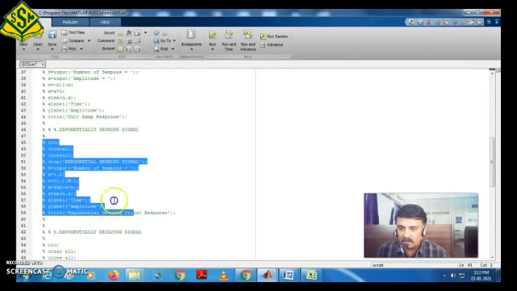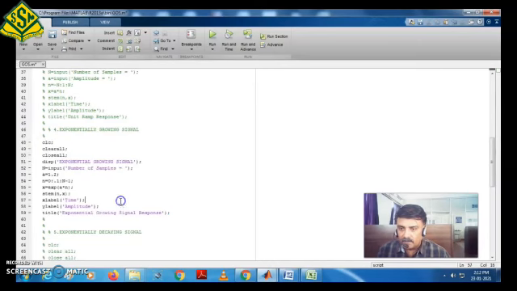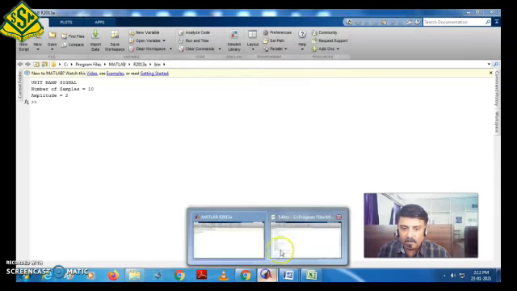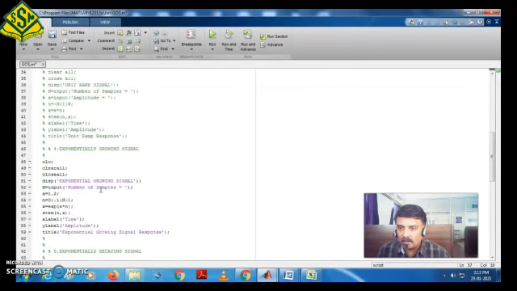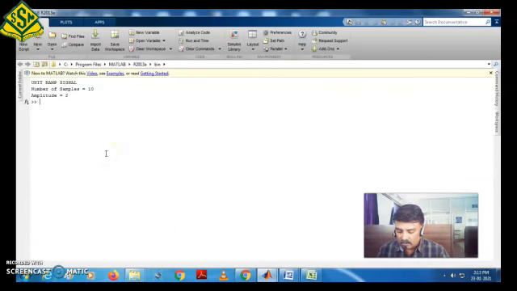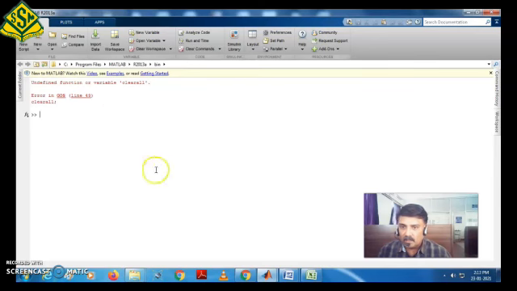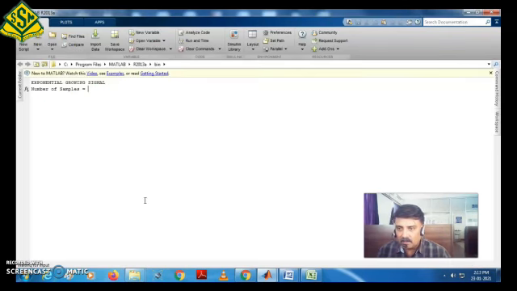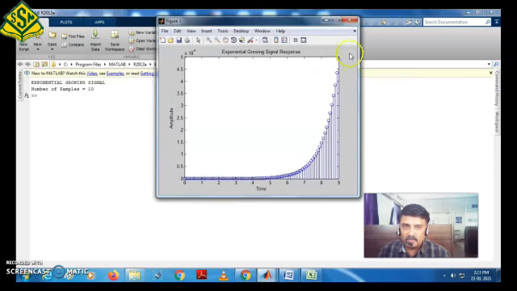So, exponential. Control T. I'm going to run from here. First of all, you just click it, GOS, unit ramp, number of samples. Okay, so what is the problem here? Save it. GOS, clear all is not properly mentioned here. Clear all and then close all. Save it and then run it. It's just like that.